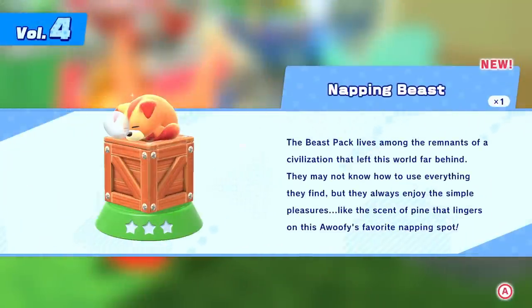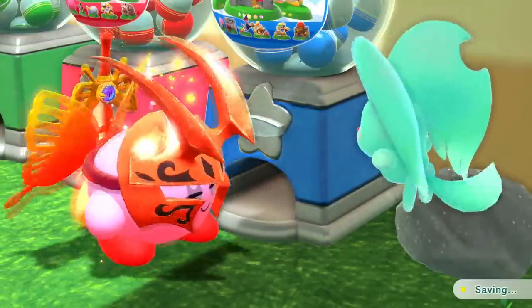But here we have Napping Beast. The Beast Pack lives among the remnants of a civilization that left this world far behind. They may not know how to use everything they find, but they always enjoy the simple pleasures. Like the scent of pine that lingers on this Awoofy's favorite napping spot. Aw.